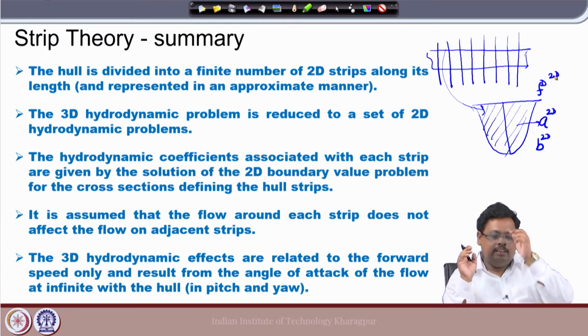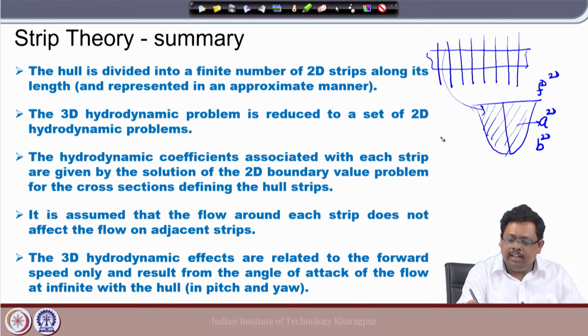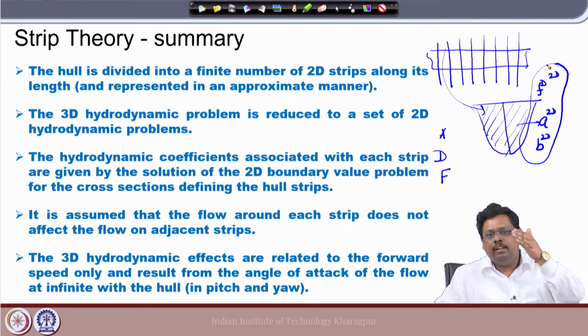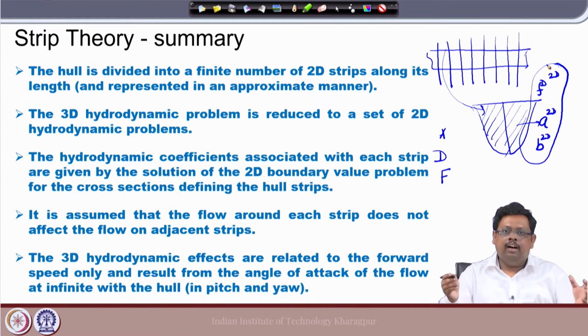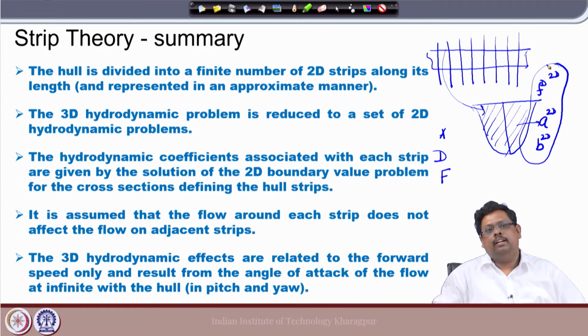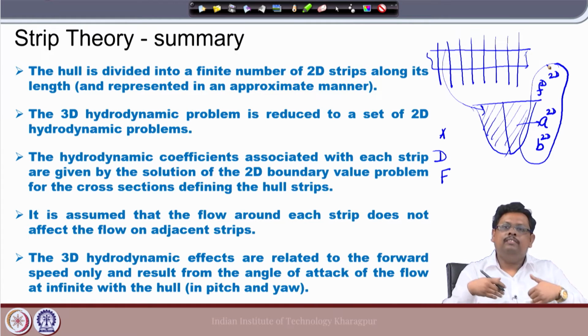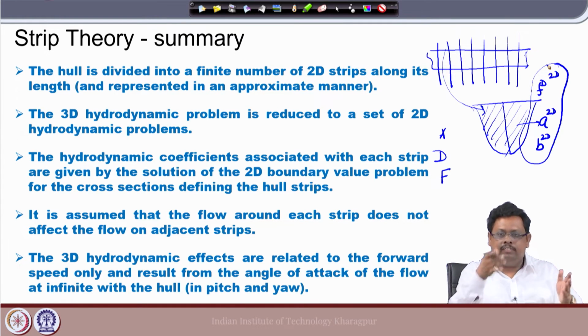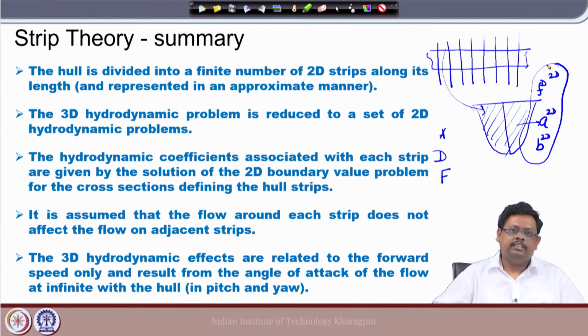So, therefore, this three dimensional. So, finally, my aim is to get the three dimensional added mass, right, okay, or maybe the three dimensional damping, and also maybe the three dimensional exciting force. However, I am having all these parameters for each strip. So, then how can we combine everything to get the three dimensional result, right. So, we do the opposite, this 3D body I split into a set of strips, and for each strip I try to find out the hydrodynamic parameters.